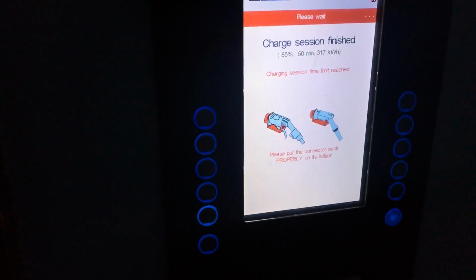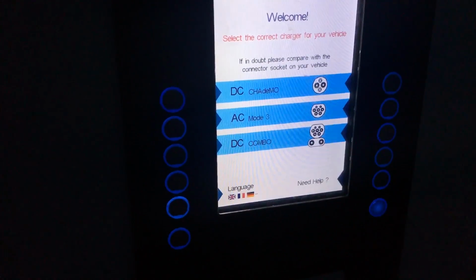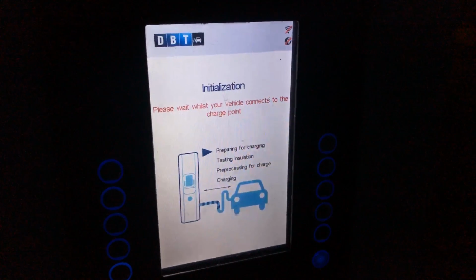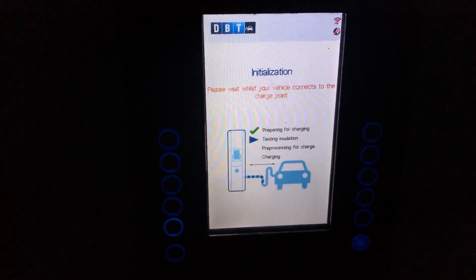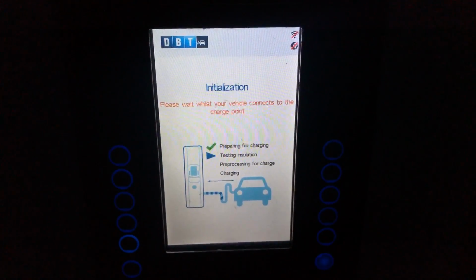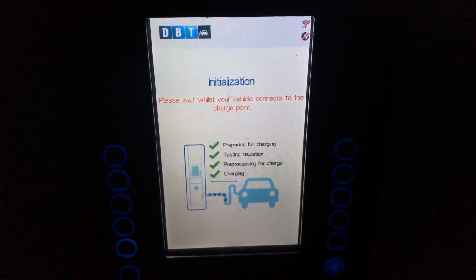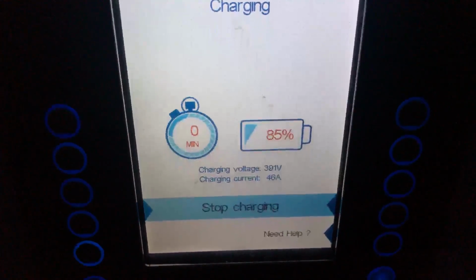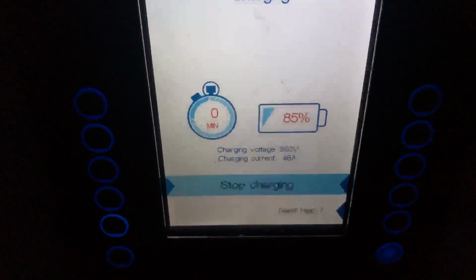Right, guys, this is time limit reached. DC charge mode, and start charging. Meters on the car off again. So that's going to fail, isn't it? Car's speeding up happily, so I think we're good. And you can hear the charger ramping up there again. Good stuff. Right, so a much slower rate of charge now, obviously, but we'll just get the battery to 100%.